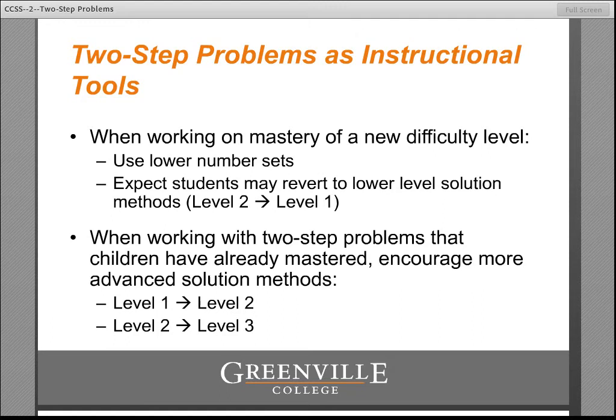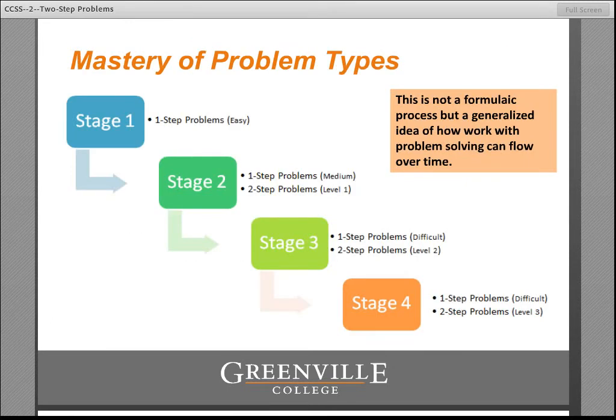Children do not necessarily proceed in a linear sequential fashion quite as neatly as this chart might lead you to believe, but this is a general idea of how you can think about mastery of problem types over time during the second grade year, although this actually starts before second grade. Each of the easier problem types than what you're working on can continue to be part of your curriculum, but usually you're using those for perhaps getting them comfortable with working on strategies for large numbers or place value.